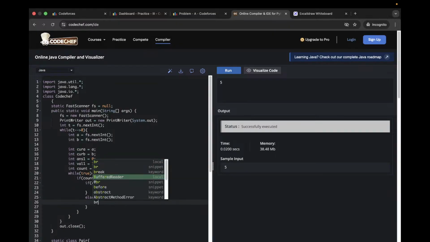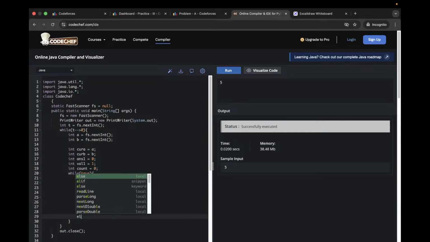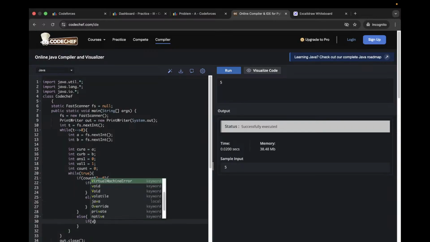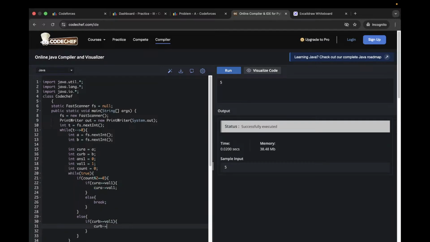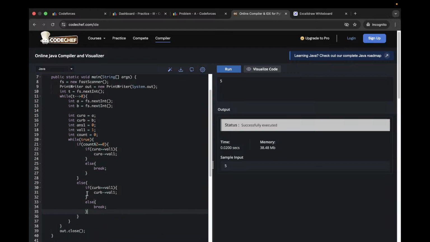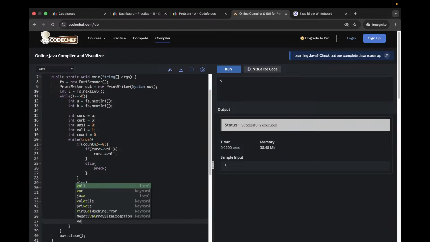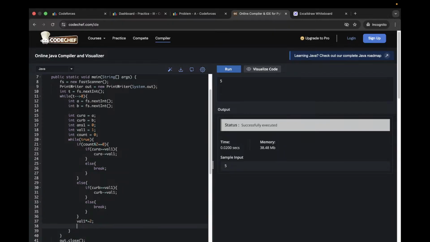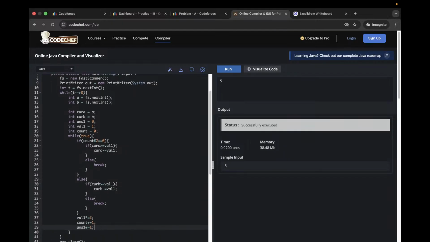Else we have to break from here. Similarly, if current B is greater than or equal to value 1, reduce it. Else again we will break. At each level, value 1 will increase by twice, count will increase by 1, and the number of layers will also increase by 1.